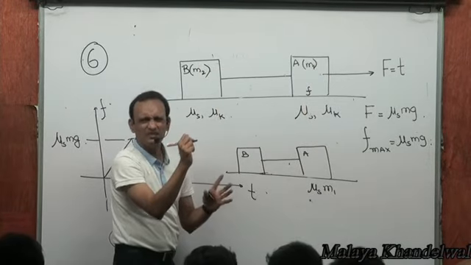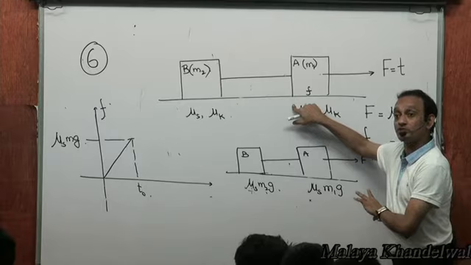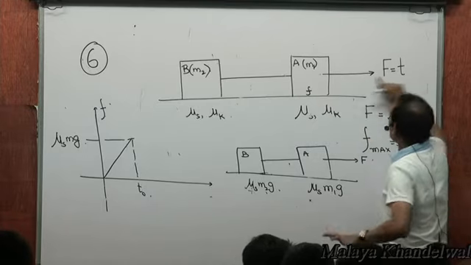One thing: when capital F becomes mu s mg, friction becomes mu s mg. Now if I increase capital F further, the value of F over and above mu s mg will be countered by tension in the string. Tension begins to grow at that point. When friction resigns, tension begins to take over. So tension begins to grow, but the frictional force will remain the same for some time. Do you understand that? Friction will remain the same for a while.